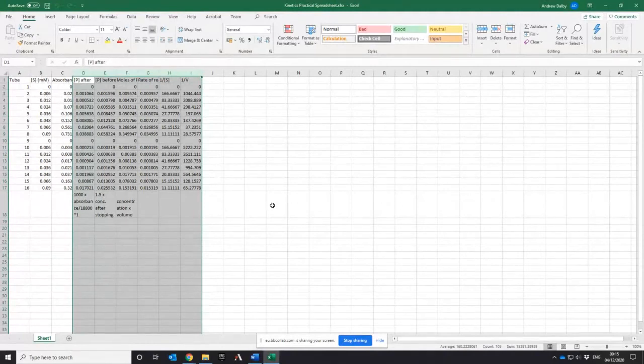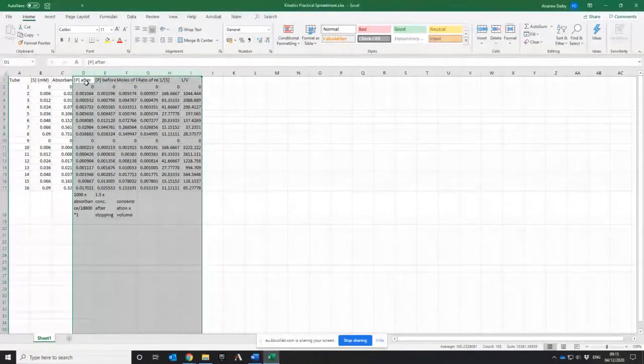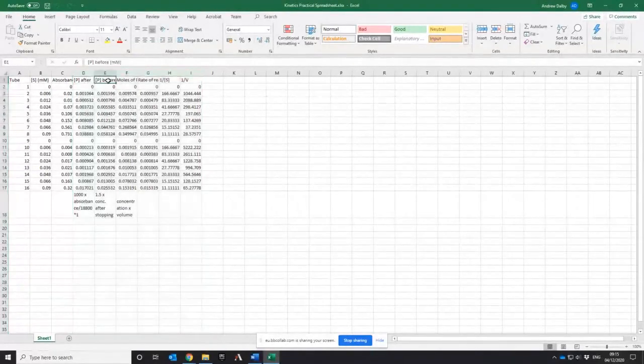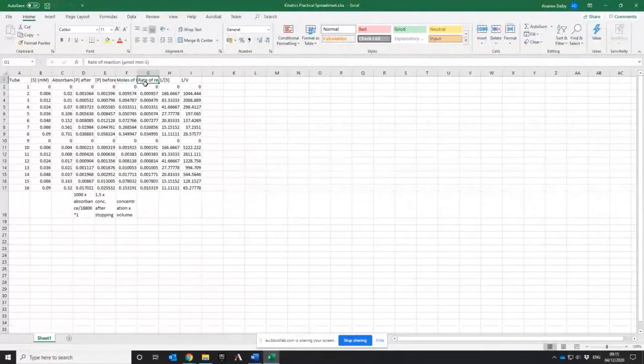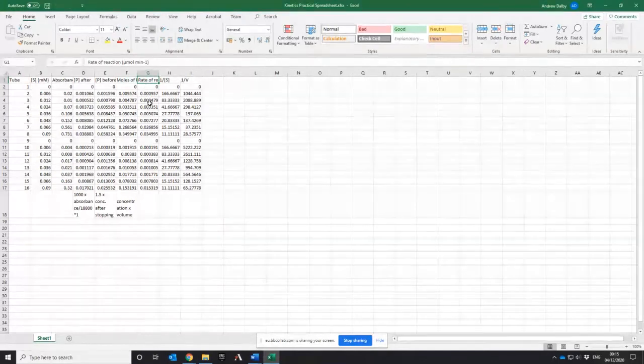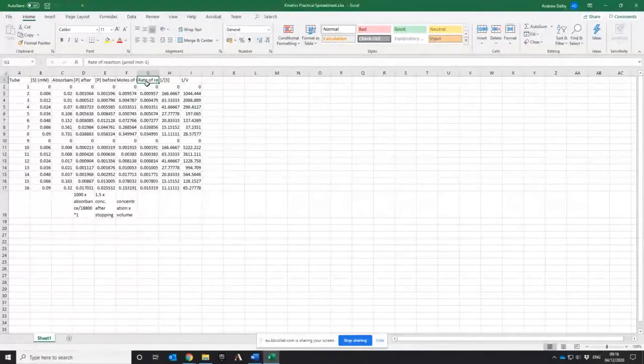Now, the way the experiment works, this was acid phosphatase enzyme catalysis. So what you do is you drop in something to stop the reaction from happening. So you work out the concentration of the product after you've dropped that liquid in to stop the reaction. And then you have to do a little bit of a back calculation to calculate how much of the product was there before you swilled in this extra liquid. So then you can figure out how many moles of product you've got, and because you're always doing it over the same time, you can figure out how many moles were produced in a certain amount of time. So you can figure out the rate of reaction.